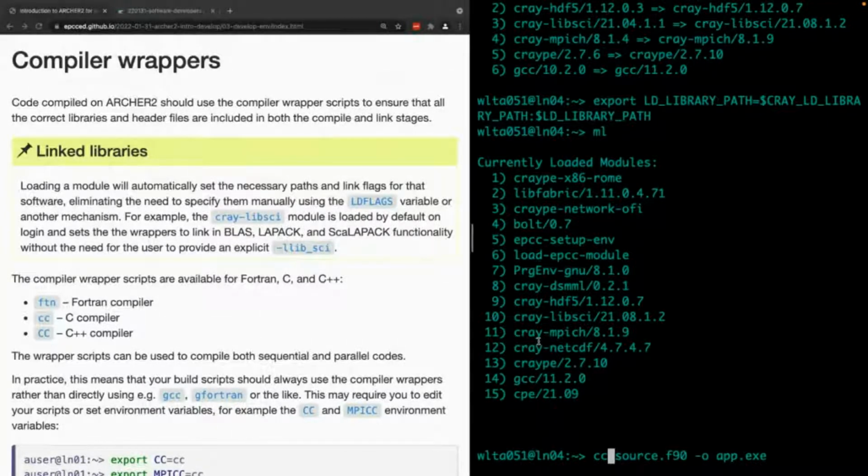You would be doing cc, which is the name of the C wrapper, and if you were doing C++, capital CC. This would always be what you should do. And unless you find that there is something very intrinsically broken about how this works with your build script, I would do everything to try and ensure that you use these wrappers to build correctly.